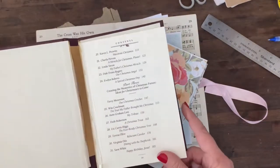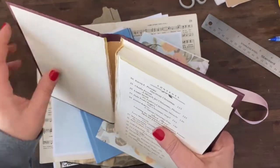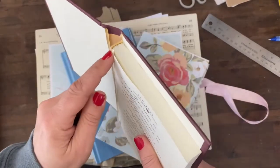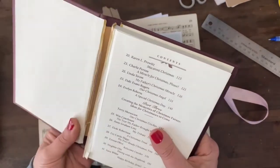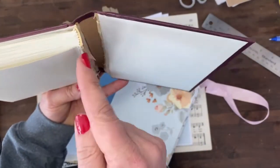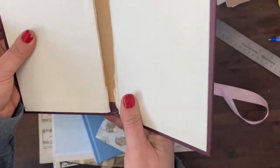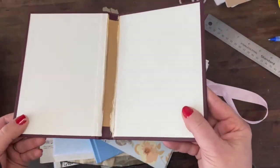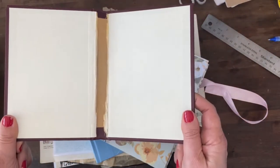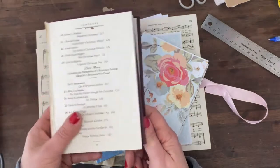This is another one that I've already cut out, and I saved some time by not putting you through all of that. But all you're going to do is take that binding and cut it out. I usually go from the inside and cut just on this edge all the way down on both sides. And if, like on this one, I cut through a little bit, it's not going to matter because in this case, I'm going to cover the binding. I may also use this for another type of journal, using the covers as well for a junk journal, but instead using some different elements to bind it together. So it's not going to affect that either.